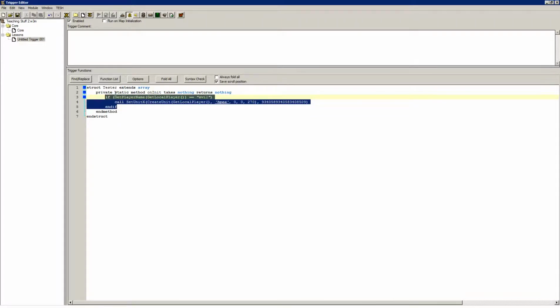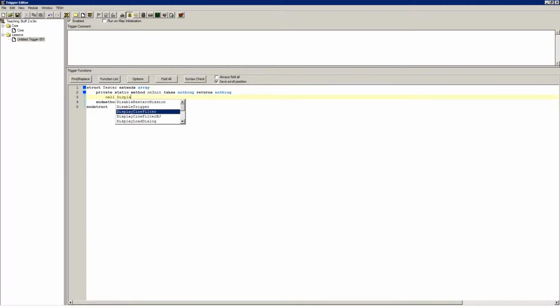The most you'll see it though is with DisplayTimedTextToPlayer. Normally you pass in a player, but you can display that same text to all players instead of using a loop by using GetLocalPlayer. Then you can do GetPlayerName of GetLocalPlayer, and go hello there, nickname.